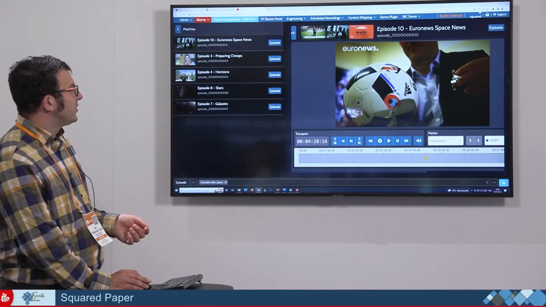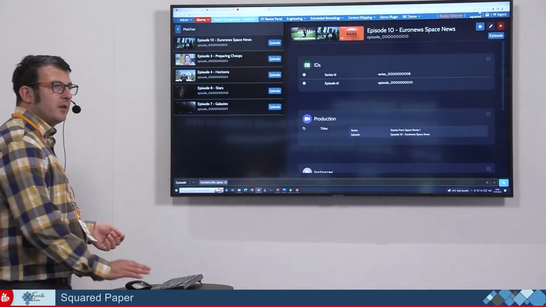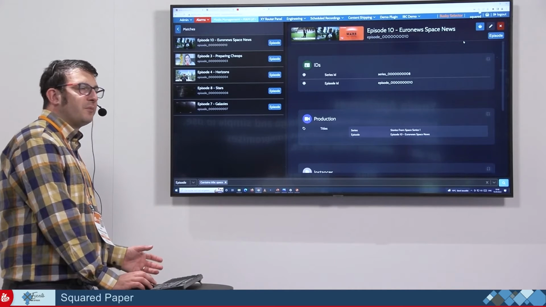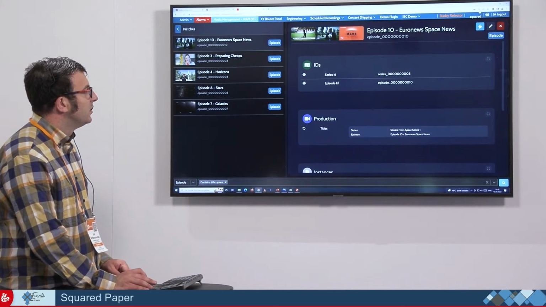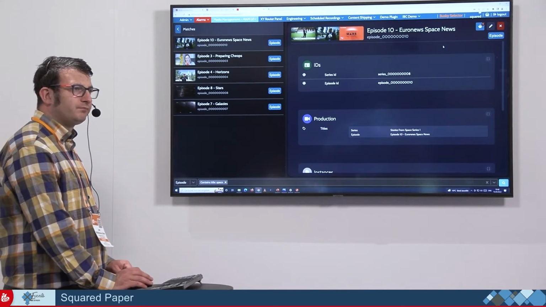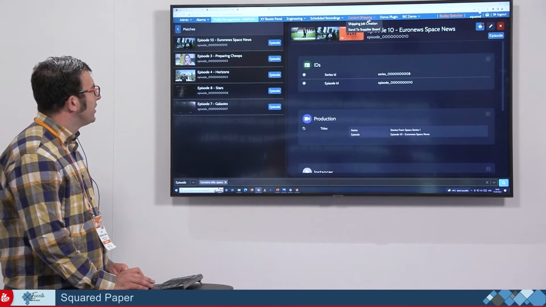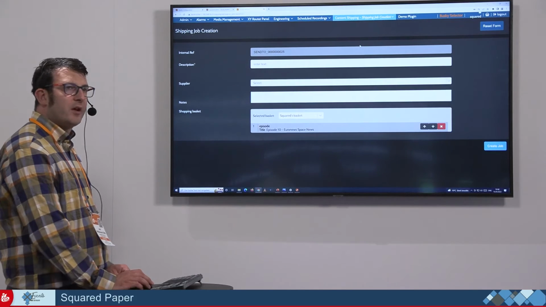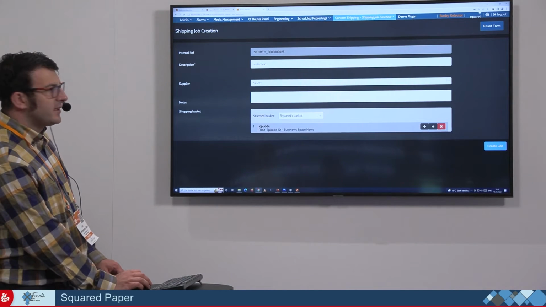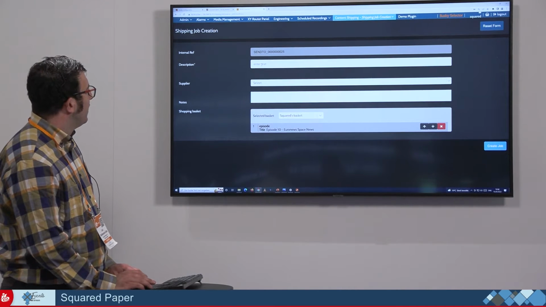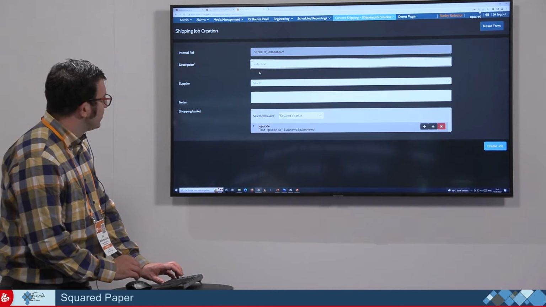But what I actually want to do in this case is add this item to my shopping basket, because I want to create a job from that for onward processing. So I'm going to add that to my basket. I'm then going to head to my content shipping, where I get a form for creating a shipping job. You can see here, it's loaded my basket. It knows the contents of my basket here. And I'm going to send that file to my supplier.